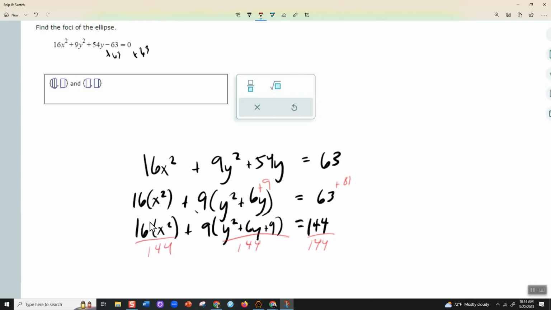144 is also 9 times 16. Usually when you have the parabolas, they're going to make up nice even numbers for us because decimals are a pain. Fractions are a pain. Okay, so now when I rewrite this, I'm going to write this in the complete square form and the reduced fractions. This is going to be x squared over 9.